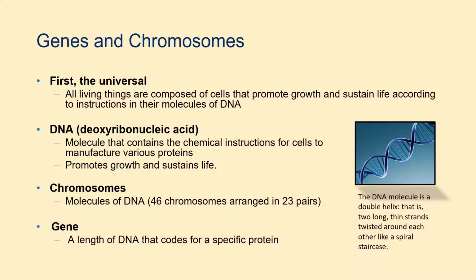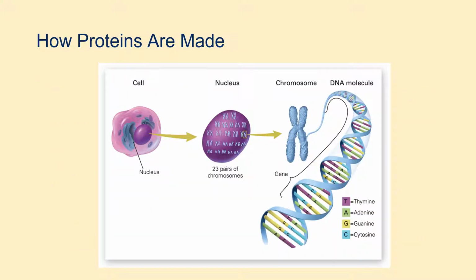A gene is a length of DNA that codes for a specific protein. Now, genes typically provide instructions for making proteins, which give cells and organisms their functional characteristics. Genes influence how we look on the outside and how we work on the inside. They contain the information our bodies need to make chemicals called proteins. The genes on the chromosomes in the nucleus of each cell instruct the cell to manufacture particular proteins.